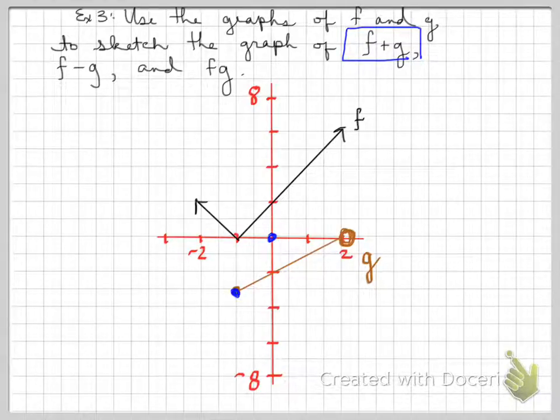Let's pick another point. Oh, let's say the y-intercept is a good one. So this is two, plus negative two, which gives you zero. So we put a closed dot there. And we can pick another point. So I'm going to go over here and pick another one out here at the very end. And we get up here, the last one, six plus zero gives us six, but we're going to leave it open because the domain does not exist in the g function.